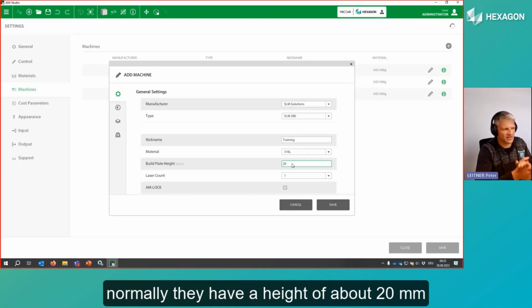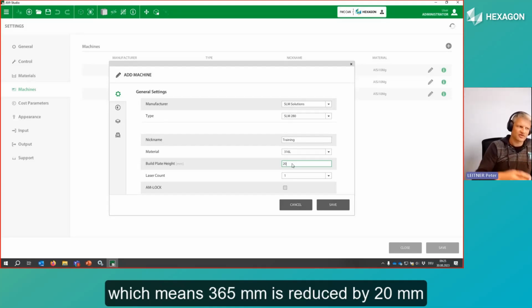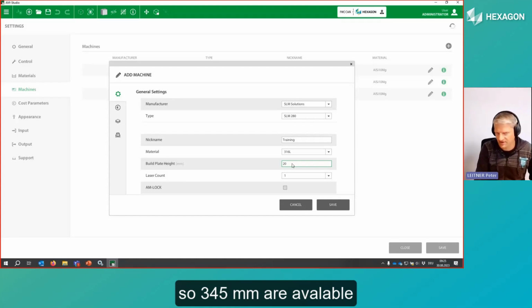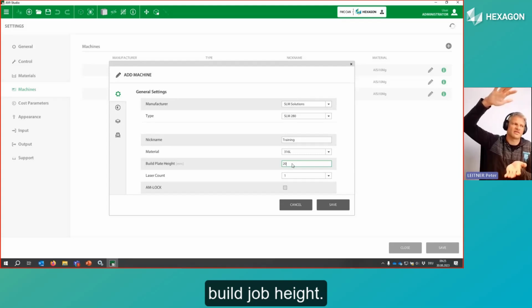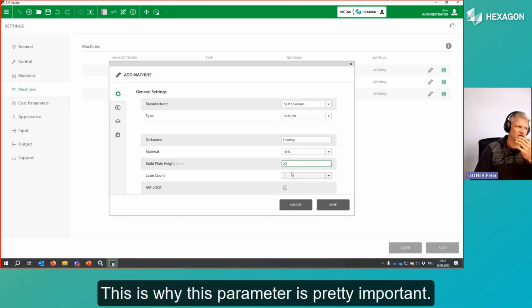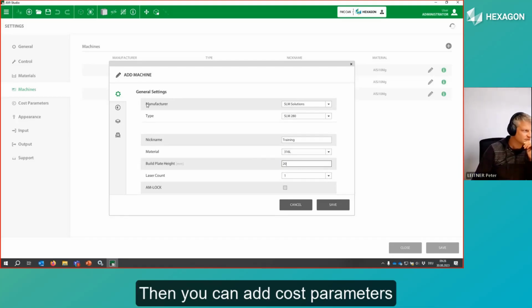Normally they have a height of about 20 millimeters, which means the 365 millimeters are reduced by 20 millimeters, so 345 millimeters are available as build plate height, build job height. This is why this parameter is pretty important.